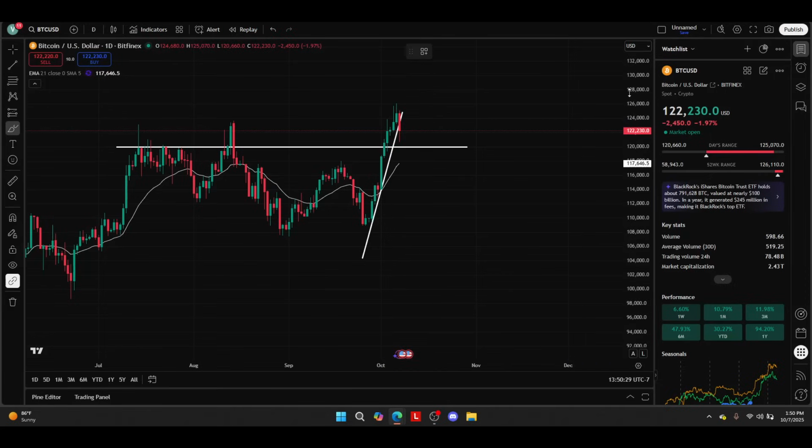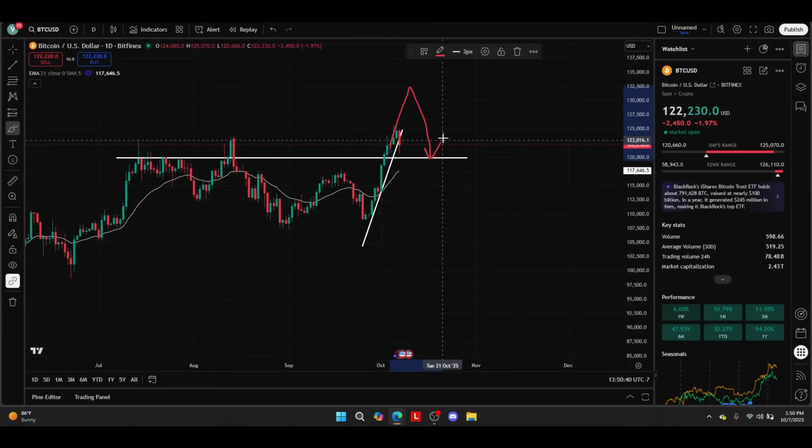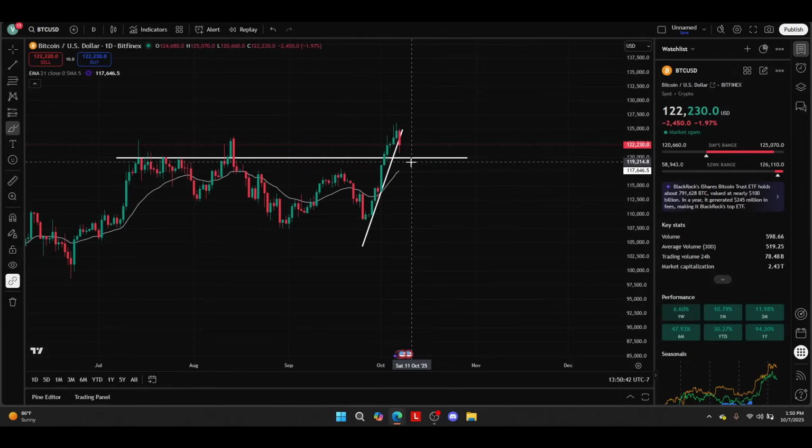I was expecting higher prices, more higher prices before a drop, but again, a drop this early is not that bad either, because typically the higher you go without retesting the breakout, the bigger the drop can be. So the sooner it happens, the better it is. The EMA is not really that overextended anymore from the price.